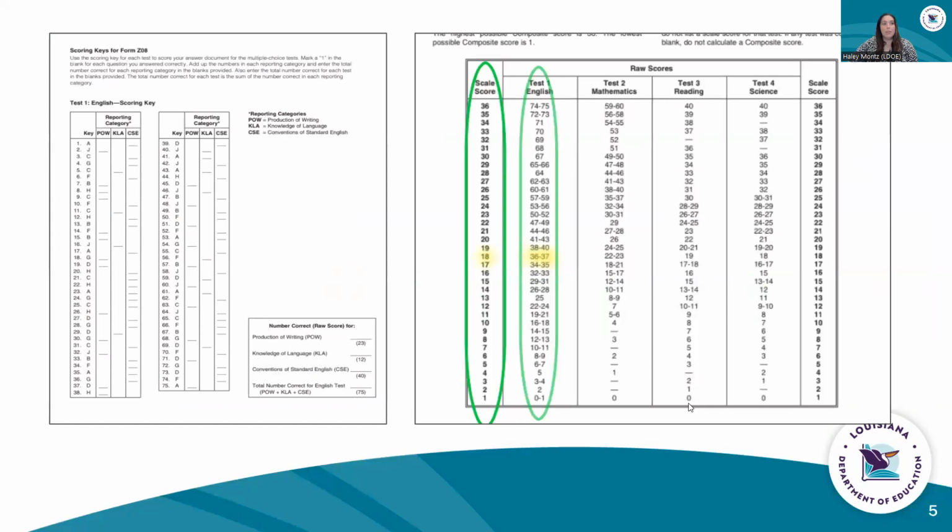And then I showed this last time as well, I believe, but if not, this is the key for the English test and the score chart. Remember, the score chart varies slightly from test to test. I do like students to be aware that they do not have to get every single question right, or even sometimes more than half of the questions right to reach benchmark.